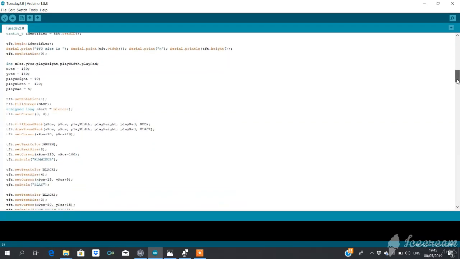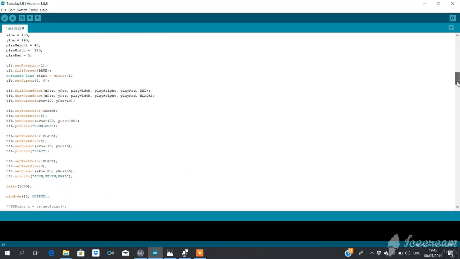Further down here we have the main screen you see when the Arduino starts up. So we set the rotation to 1, which gives us a landscape view. The background is filled in blue. Again, we took the hexadecimal code for blue and assigned the actual word blue to it. Set the cursor to 0, 0. Then we started filling in the words, our names, the play button, and all other sorts to make it more presentable to the user.